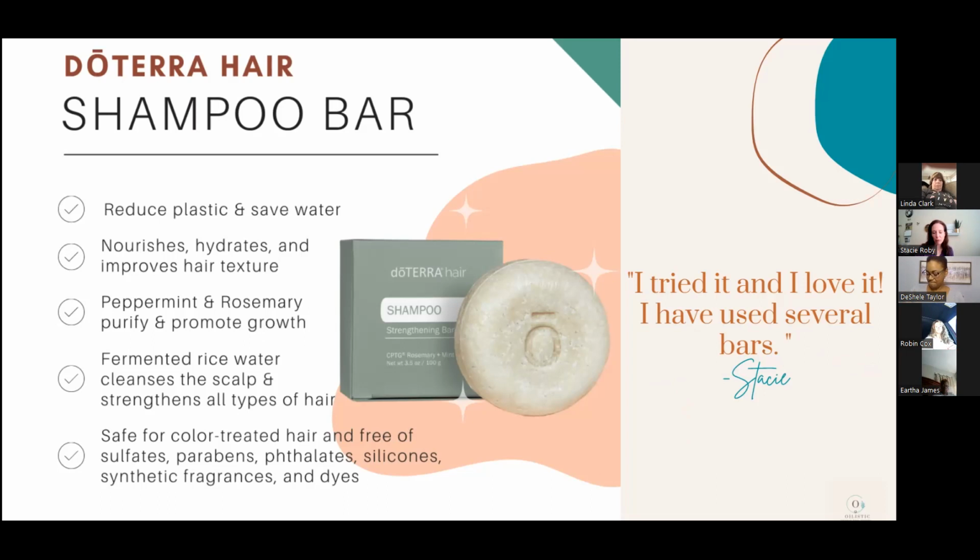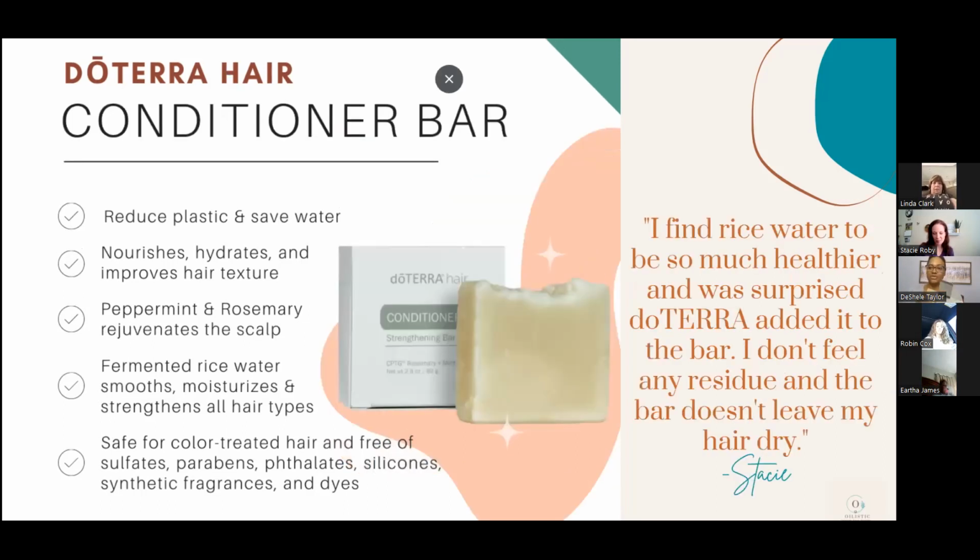And I'm sure you'll love it, just like everybody has been saying, they're so impressed with a bar of shampoo and a bar of conditioner. One thing I wanted to add really quickly is that for those of you that are concerned with other dimensions of environmental conservation, when you get your bars, it tells you exactly how many gallons of water or ounces of water it saves and how much plastic is saved. It's also vegan friendly and cruelty free, and is sourced sustainably. So for those of you that those values are important to, this bar gives you another step you can take to be environmentally friendly with your health, with your daily habits.